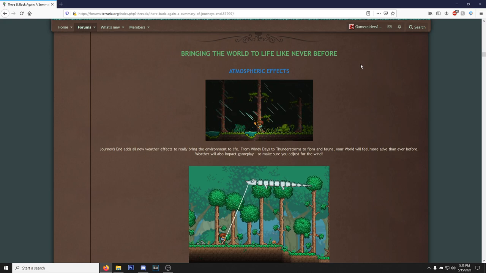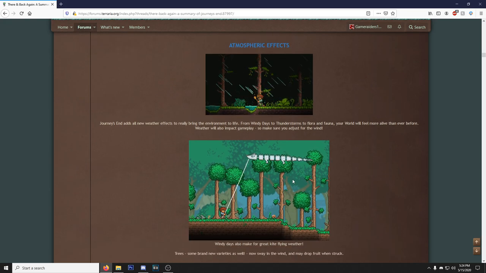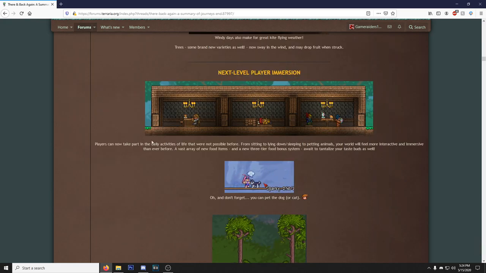I didn't even get to experience too many atmospheric events besides just, you know, windy day and everything moving around. But having things move around like this is so cool. Next level player immersion. Players can now take part in the daily activities of life that were not possible before, from sitting to lying down, sleeping to petting animals.